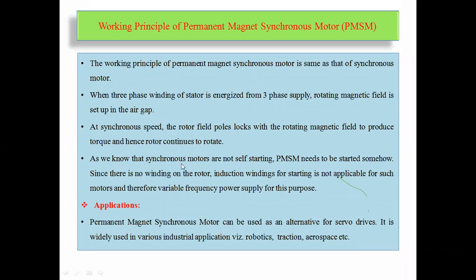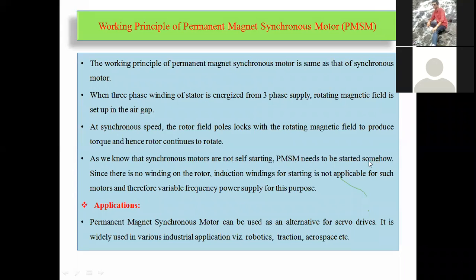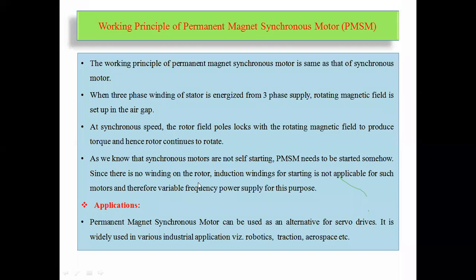As we know that synchronous motors are not self-starting, the permanent magnet synchronous motor needs to be started somehow. That means similar to the synchronous motor, it needs to be started with the help of external devices. Since there is no winding on the rotor, induction windings for starting are not applicable for such a motor. Okay, that means as we know, we start the synchronous motor similar to an induction motor.